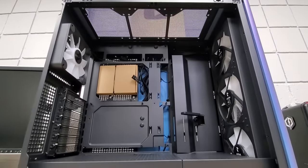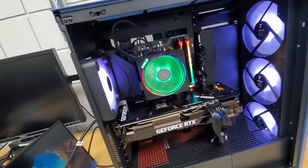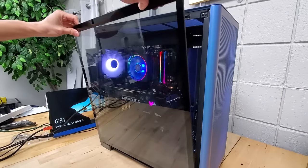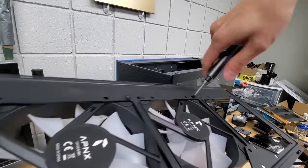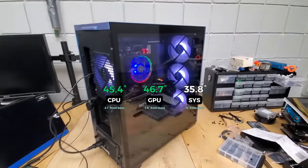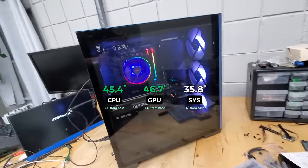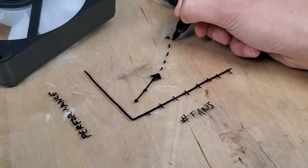Out of the box, we have 4 case fans that come included with the C1: 3 140mm fans intake and 1 120mm fan exhaust, which will give us a baseline temperature measure for our CPU, GPU, and our system. Adding 3 more exhaust fans along the top increases our total count to 7, while also improving the measured temperature of both our CPU and GPU. So far, more fans equals more better, but let's see just how long that can hold up.